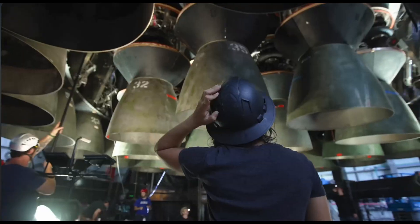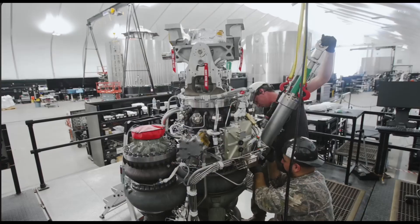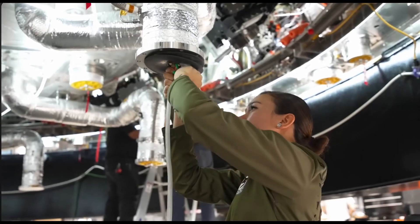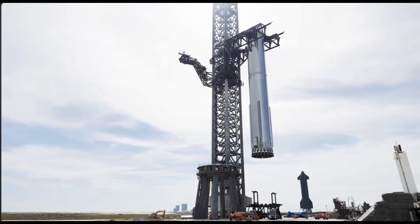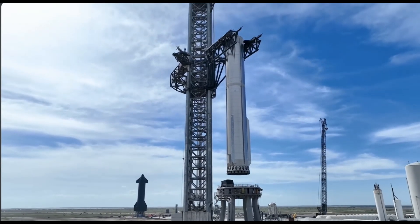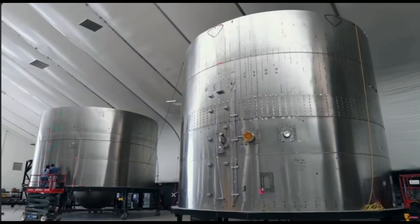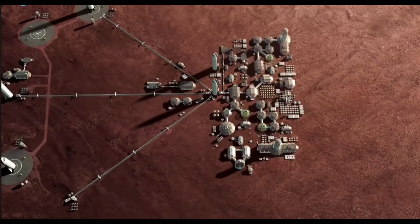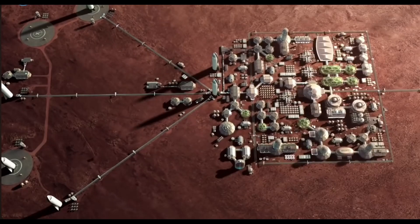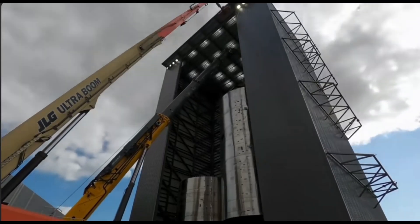Even if Starship is not as fast as a nuclear rocket, Starship is constantly improving its Raptor engines and its overall design. It utilizes methane, which is a much cheaper fuel and readily available on Mars. Not only that, the Raptor engine is far cheaper to manufacture, giving SpaceX the ability to mass-produce Starships constantly, enabling large launch needs in the future and accelerating Mars colonization, while NASA can only produce one ship at a time, as unlike SpaceX, NASA is not skilled in mass manufacturing.